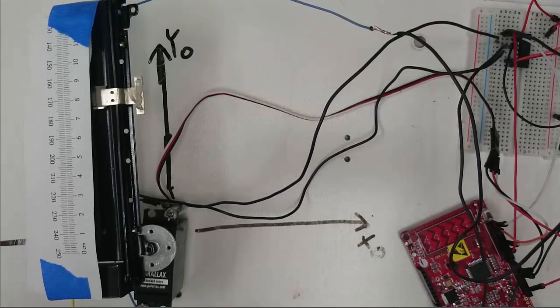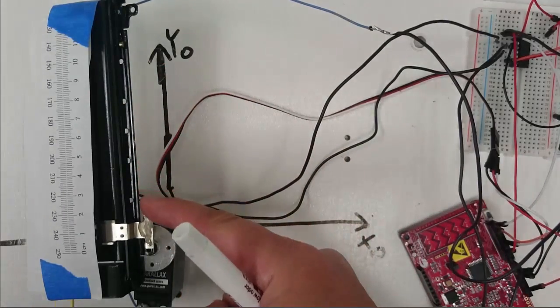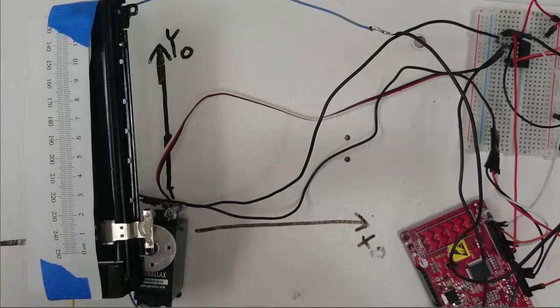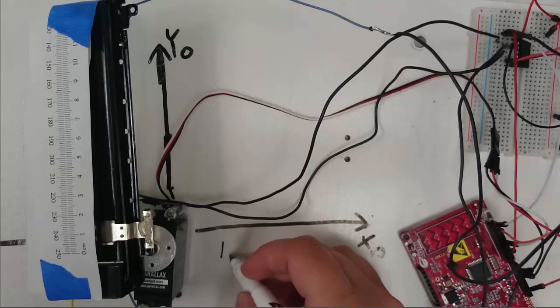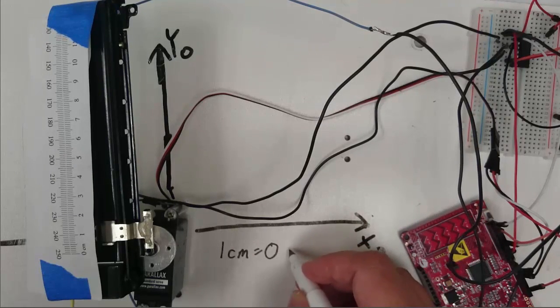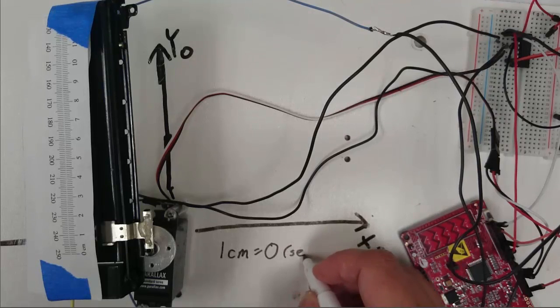Now, I need to come up with a conversion that will convert the position of the slider in units of centimeters into the position of the slider in units of sensor value. And I'm now going to show you how we can do that. When the slider is in this position, its centimeter position is 1, and its sensor value is 0. So I'm going to write that down to remember that. 1 centimeter is equal to 0 in units of sensor value.